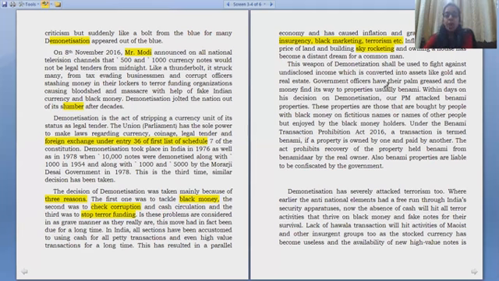Just read out. Government officers have their palms greased and the money finds its way to properties, usually benami. Within days of the decision of demonetization, our Prime Minister, or you can write PM, I would suggest you write Prime Minister completely. Don't try to use abbreviations and short forms in an essay. The Prime Minister attacked benami properties, meaning properties which are unnamed or illegal. These properties are bought by people with black money in fictitious names. Fictitious names means names which are not real, fake names you can say, or names of other people but enjoyed by the black money holders.